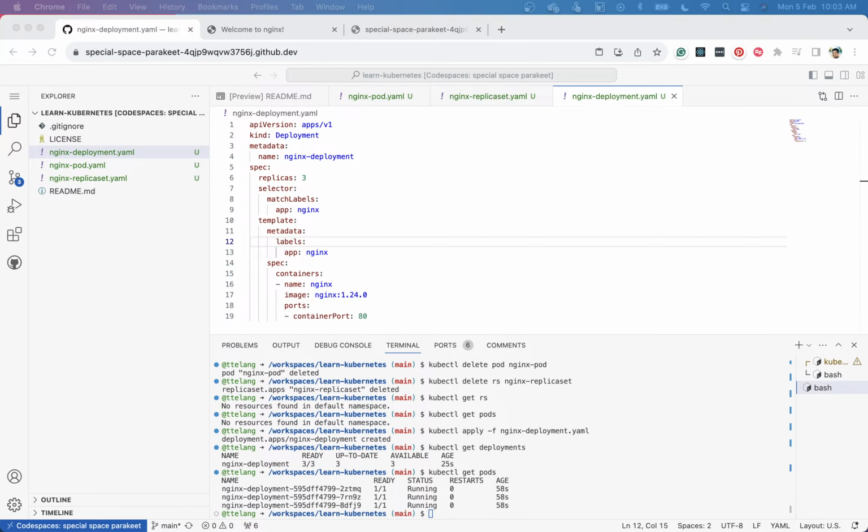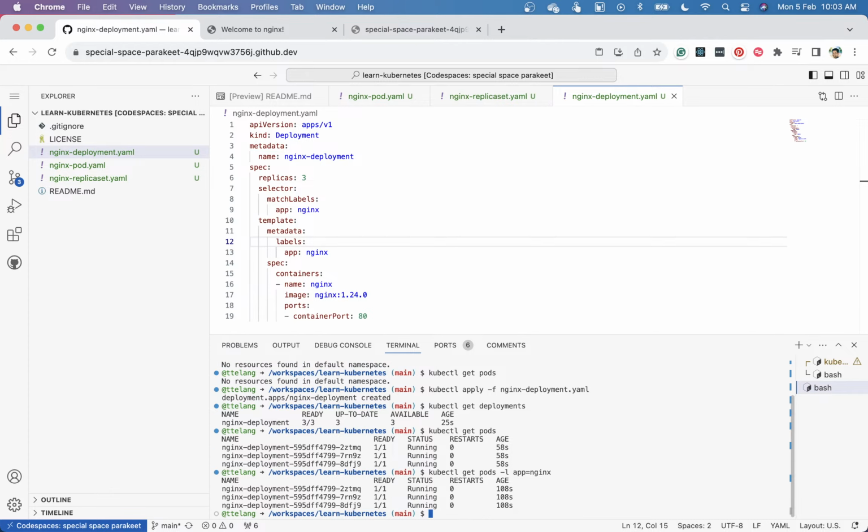So I'll show you how to apply some labels in any of the commands. When you give a kubectl command, you can give some label selector also. So here I could have given again kubectl, then I say get pods, and then I can apply a label, and the label could be app=nginx. So this is another way of giving labels. Same result because all my pods are labeled with nginx.